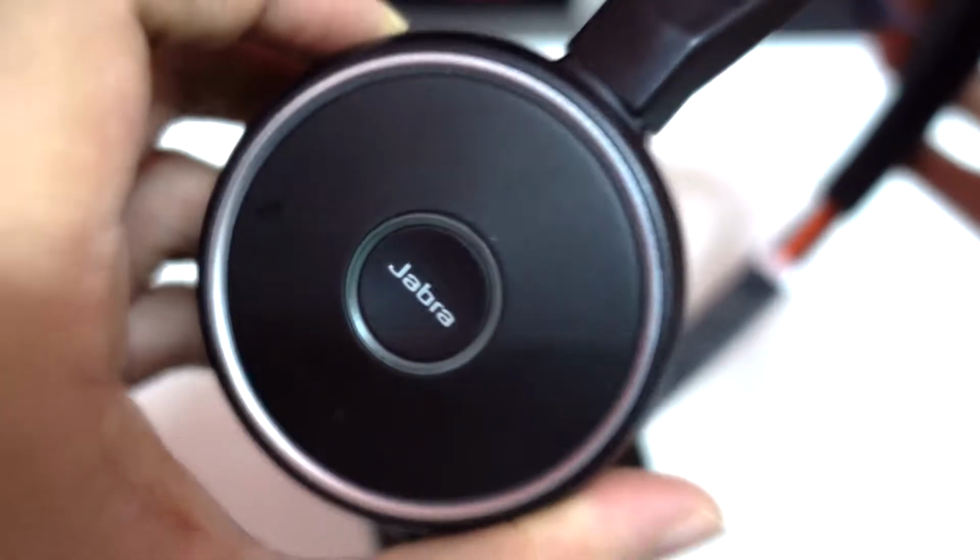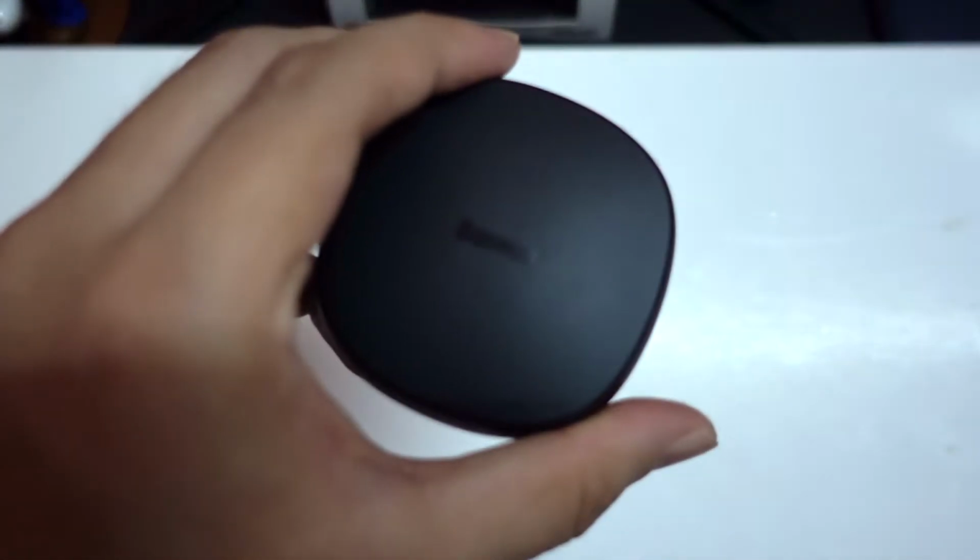When I was talking about the sound quality just now, I do have some references that I use, for example this Jabra Evolve 75, the SteelSeries Arctis 1, and the JBL Live 650. Those are really good headphones. They're not the best headphones, but they're still good enough to pass a judgment on how good this thing is.